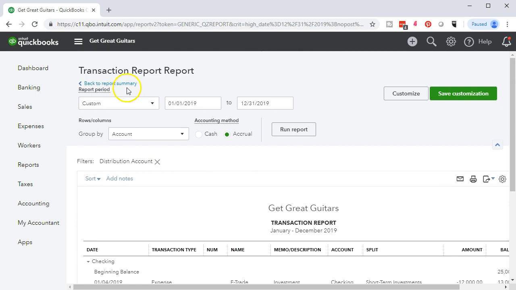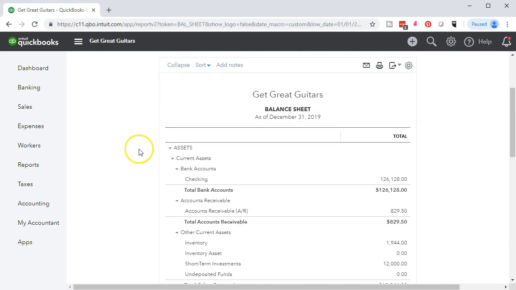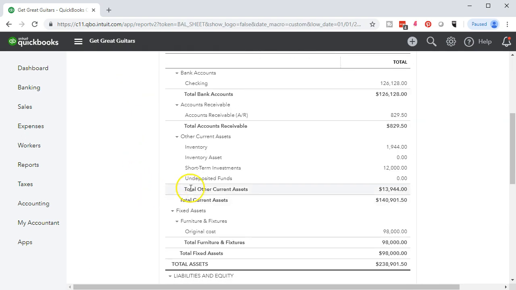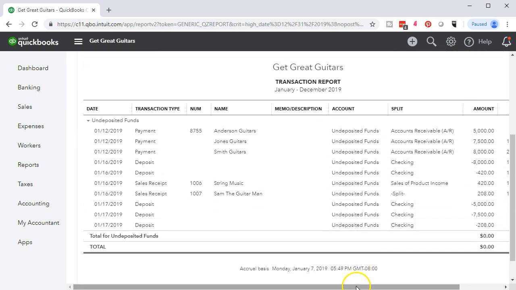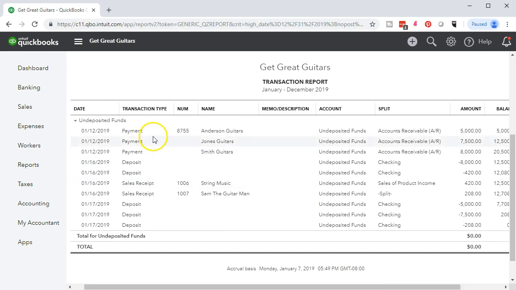If we go back to the report summary and look at the undeposited funds, it's now 0, which is what it should be doing. It should go up and then, of course, down to 0. If we select the undeposited funds, then we'll always have this information, the payments and the sales receipts increasing, and then the deposits decreasing.